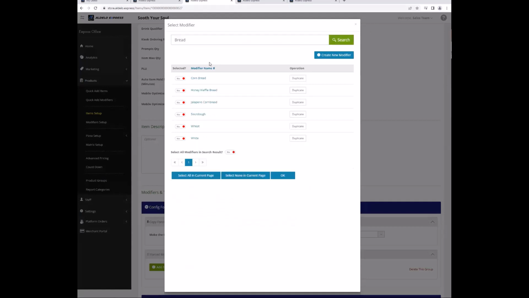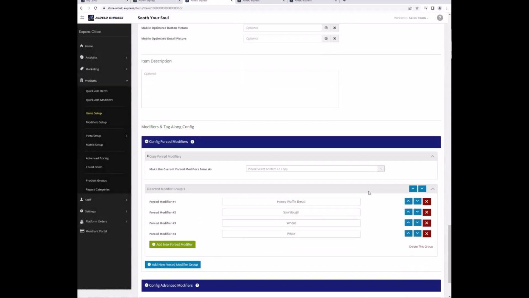And that's going to pull anything that has the word bread in it. So obviously some of these are not going to actually be part of the breads that I want for that. So I do have to go ahead and select the ones that I have intended to. And it's as easy as just toggling yes here. I can search for the different types individually and add them all individually, but that does take quite some time, where it adds a little bit of time in your build there.